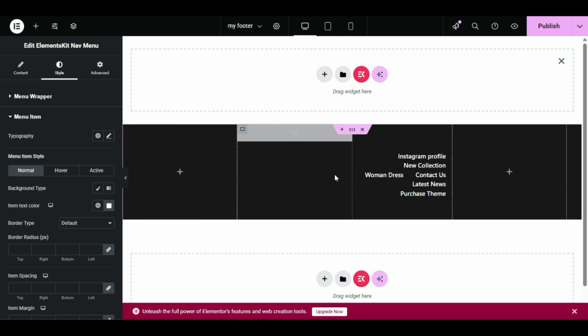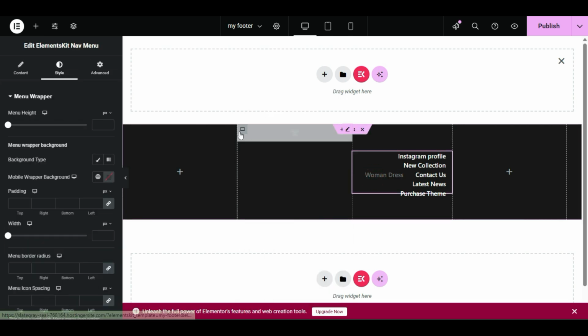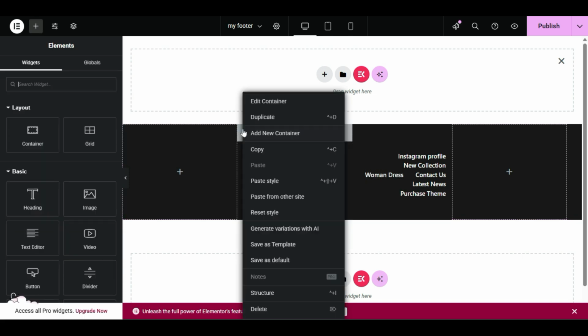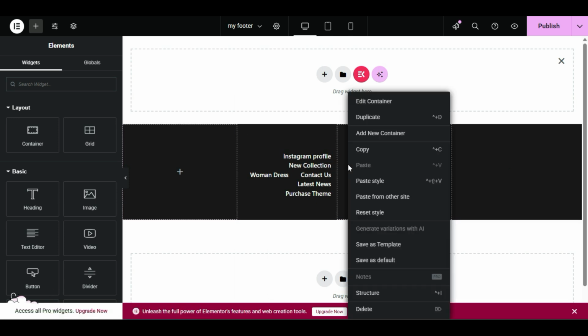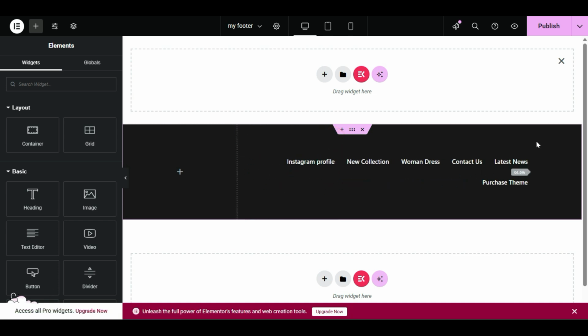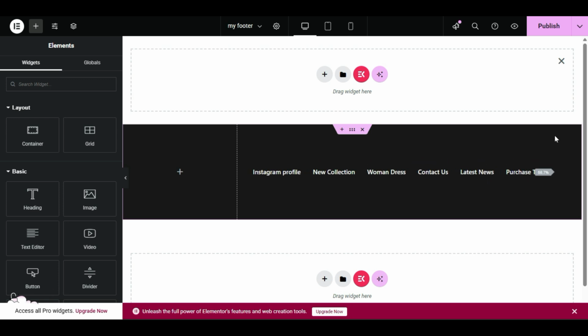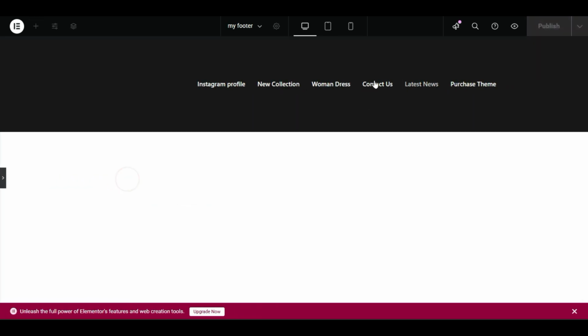You can select the 3 rows here. You know, if you don't need more stuff, if you have only one menu in the footer, just go ahead, delete this row between. Just click on here, little gray edit container, right click, delete. Now we have only 3. I will just delete it now. Okay, now I can easily adjust it like that. Okay, I want to keep it centered. That looks good. Okay, yeah.